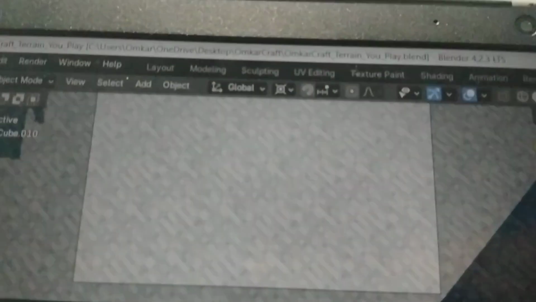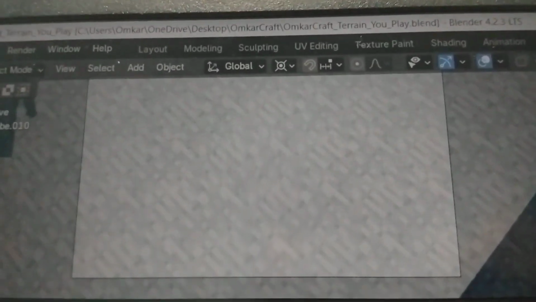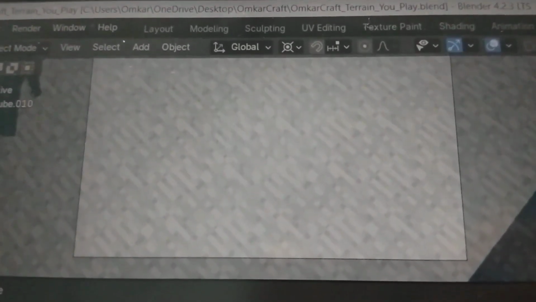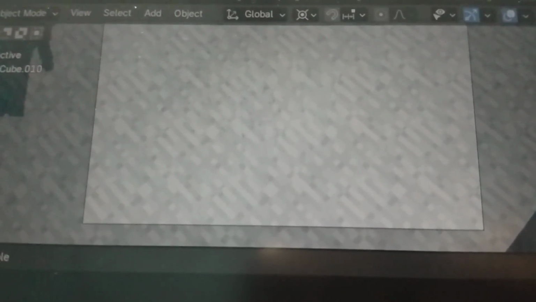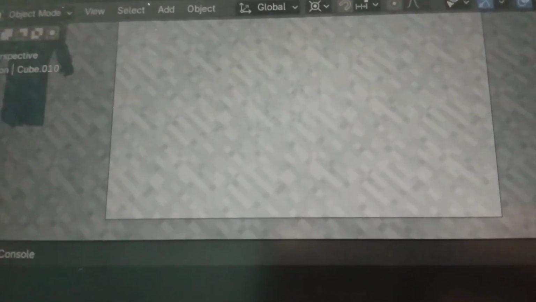I have coded it that way. And obviously it makes sense because it is a cave, so it should be deep underground. Again you can see our shadow because we are deep underground.